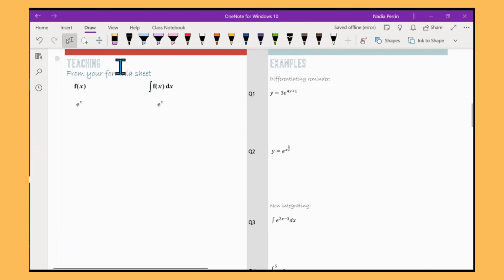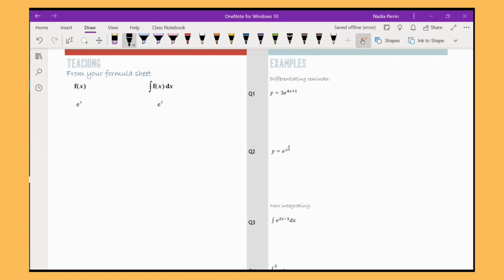So I've actually just grabbed this from the formula sheet and it says e to the x is e to the x. And we know that from differentiating. So we know that when we differentiate e to the x, it gives us e to the x. But then there's other stuff that also needs to be considered, namely the chain rule. So before we talk about integrating, I do need to refresh your memory about how to differentiate. The better you are at differentiating, the better at integrating you will be.